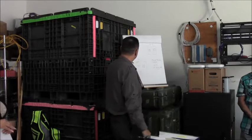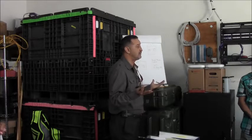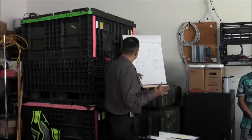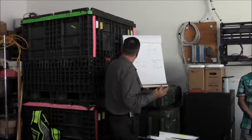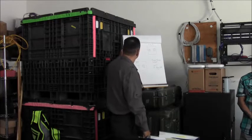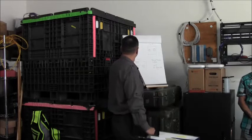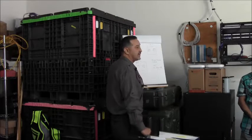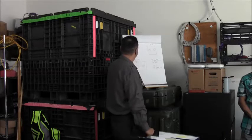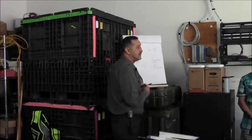And in this case, they want a 100 pair and a 20 strand multi-mode fiber. Okay, so what we do is we're going to run fiber to the MDF, and then we're going to run the 100 pair cable to the MDF. Okay, and then that's where we come in from the street. From there, we're going to go to each independent frame with the same thing. Okay, and then from the independent frame, they're going to have to go from building to building. And there's certain codes that we got to go by when we do that.